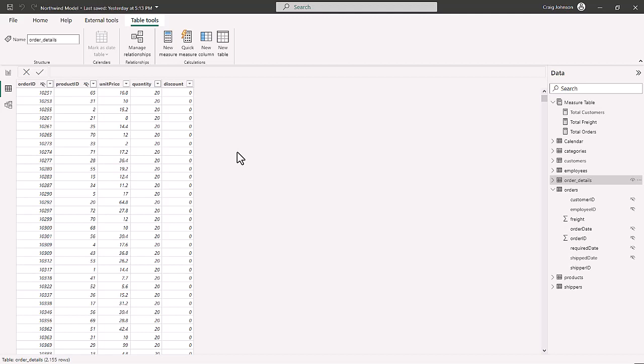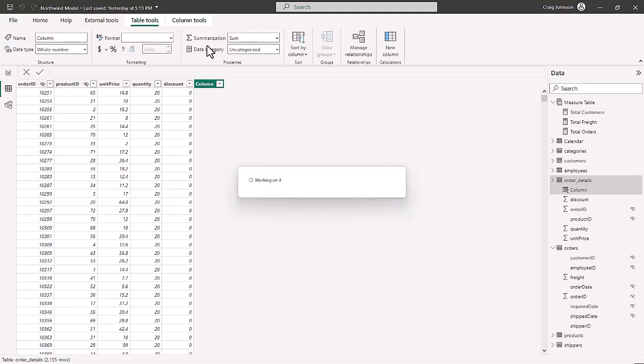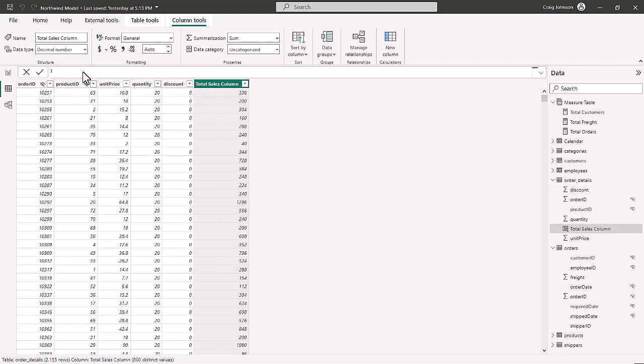What's nice about this is it doesn't actually put that number into a calculated column. You could do a calculated column, and that would take up space in the database. If we wanted to create a calculated column, that would be total sales, and we'll label it calculated column.